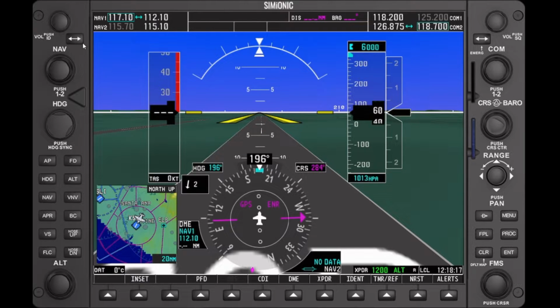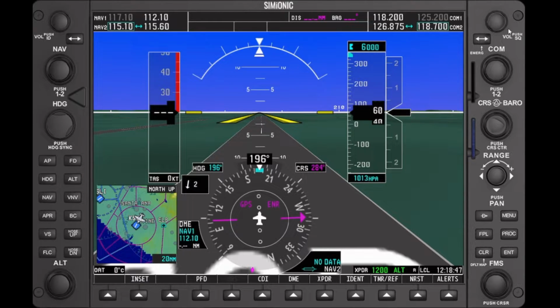And if I want to modify nav2, how do I come here? I just press this button, push 1 and 2. It says here, push 1 and 2. Self-explanatory. I press here and it will switch. Okay, and then I can modify this frequency, as you can see, big the whole numbers and the fraction, and then use the switch button here to make it the active one. Okay, so this is the basic functionality of the COM1 and the COM2 and the NAV1 and the NAV2 features.